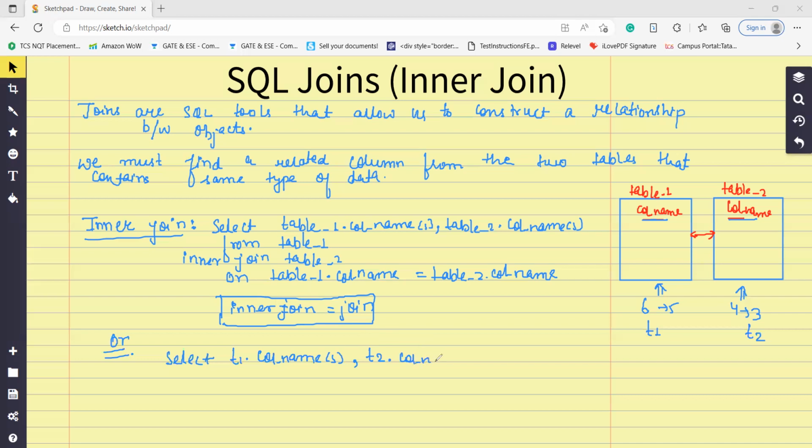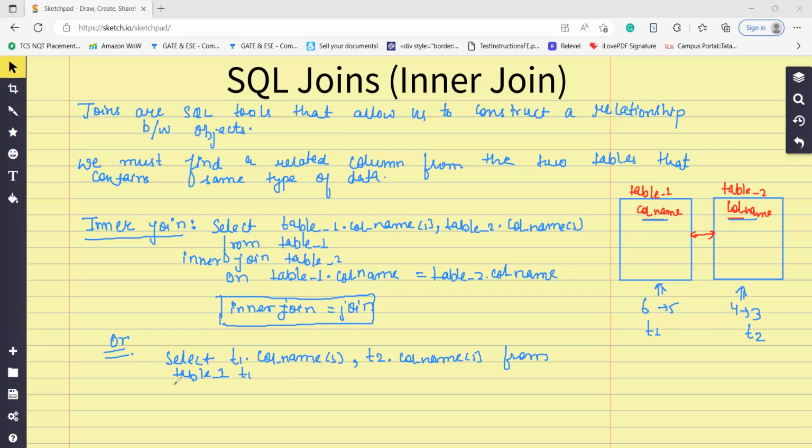Table 2 column names from table 1 T1. Now here you have to note: when we use join and when we give alias to a table, we do not write as. It's not about join, but when we give alias to tables, we do not use as. You might have seen that when we give alias to columns, we have to use as, like column as this. But for a table, we do not have to write that.